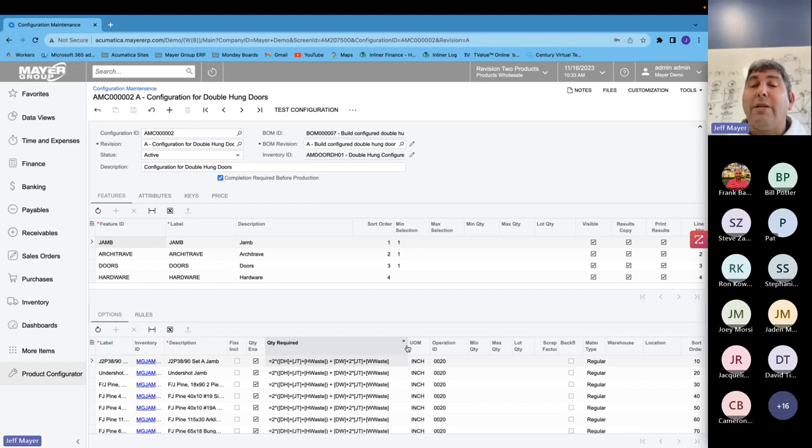But the ability really to streamline this, and this is something that you probably just couldn't build a bill of material for. There's just too many measurements that we're asking for, that having a standard bill of material with a custom sized door that could be any inch, it would be impossible to maintain. You'd be really creating a bill of material almost for every sales order, as opposed to something pretty standard with this.